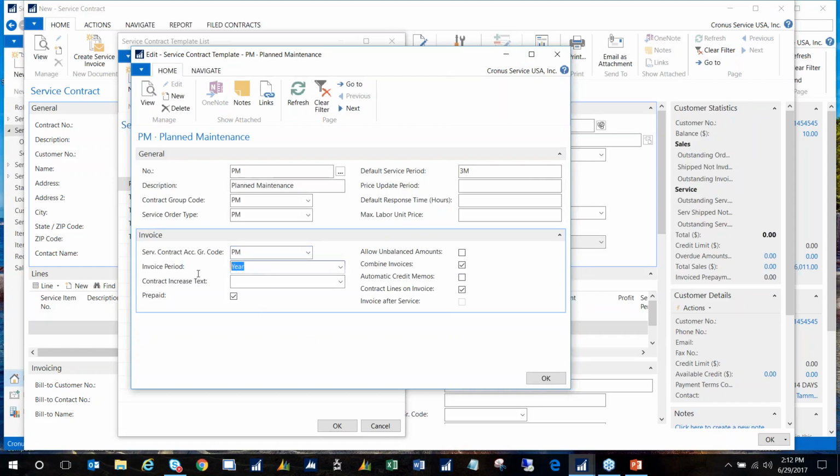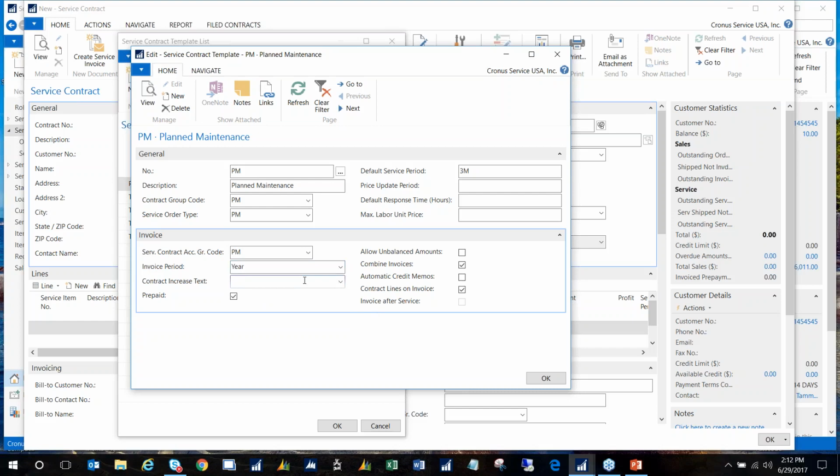Now, this default invoice period for the contract is by the year. Now you'll notice there's a few options available to us. Nav out of the box will let you bill by the month, every 2 months, quarterly, half year, yearly, or none at all. If you just want to keep track of a contract because, based on the sale price of what you sold the customer, maybe it comes with a 1-year contract, but we're going to give them some sort of a discount on, let's say, the parts and material that go into it because we're not necessarily charging them. In this case, though, we're going to leave it at year, okay?